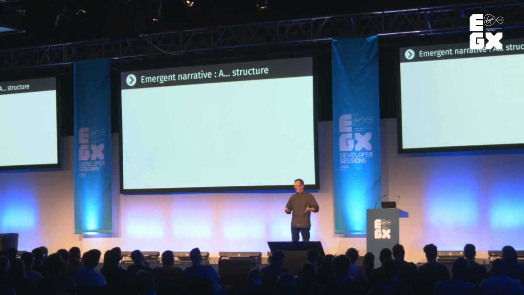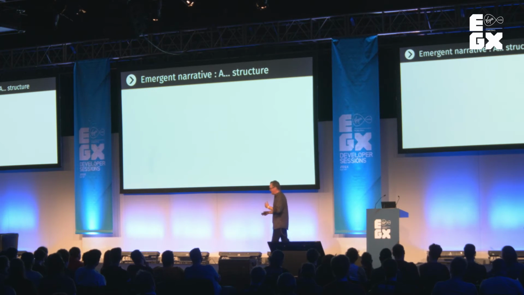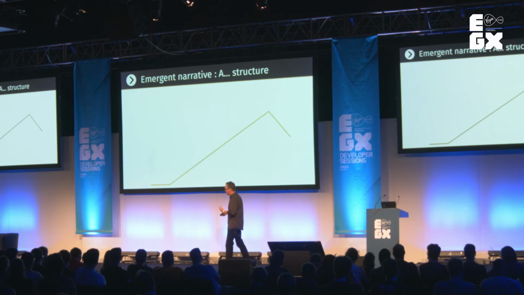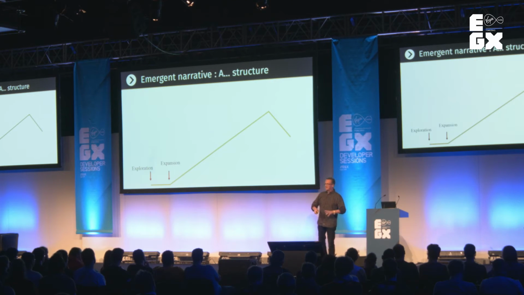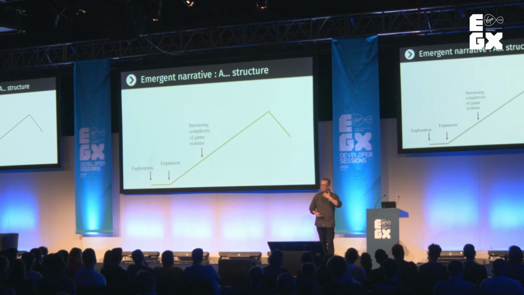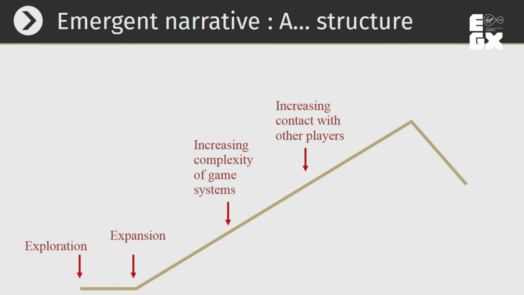So, yeah, we didn't invent emergent narrative, but it ends up, I think, kind of mapping into the old familiar structure. We have exploration, and then expansion, and this is when it gets interesting. Once you get really out of your home system, your few systems, then you start running into other people, then you start running into more complex game systems, right? These are the challenges. These are the reversals that you're going to hit. An event will pop. That's a reversal. You have to deal with it. So this narrative is sort of being naturally created by the player's interaction with the game systems.